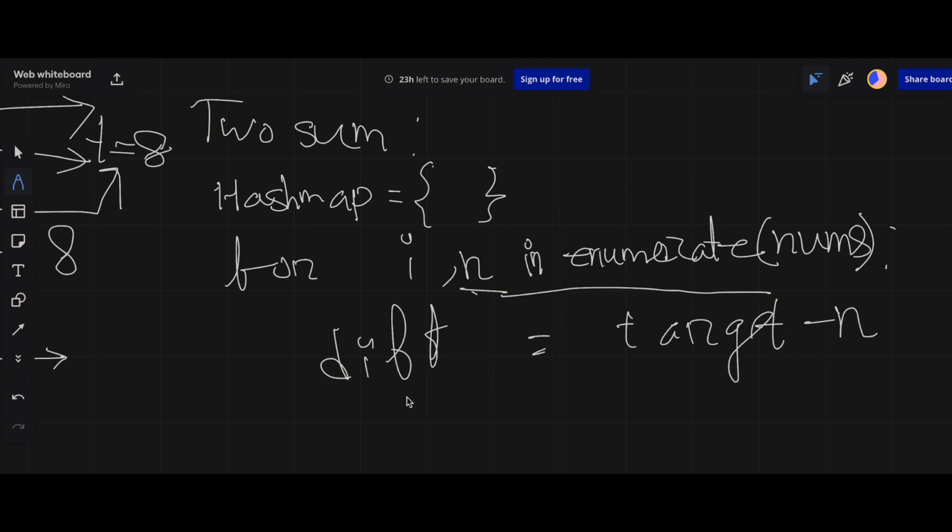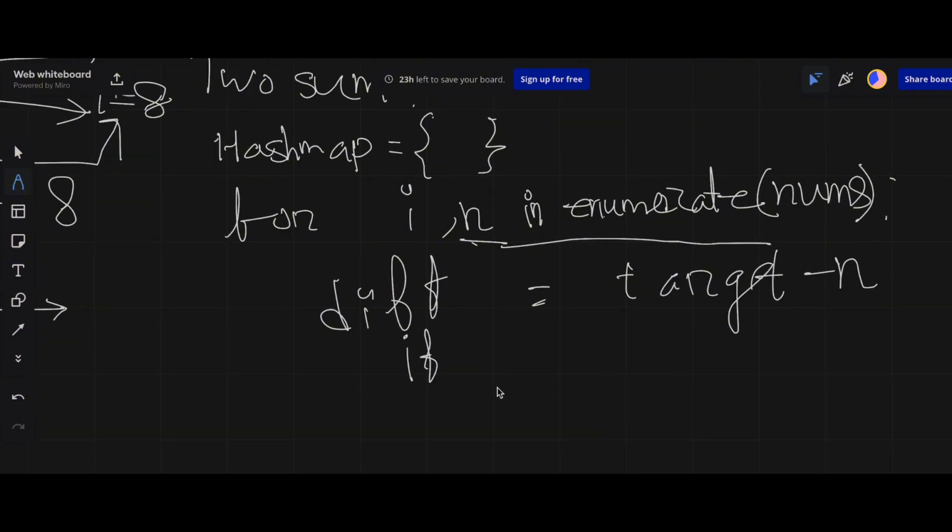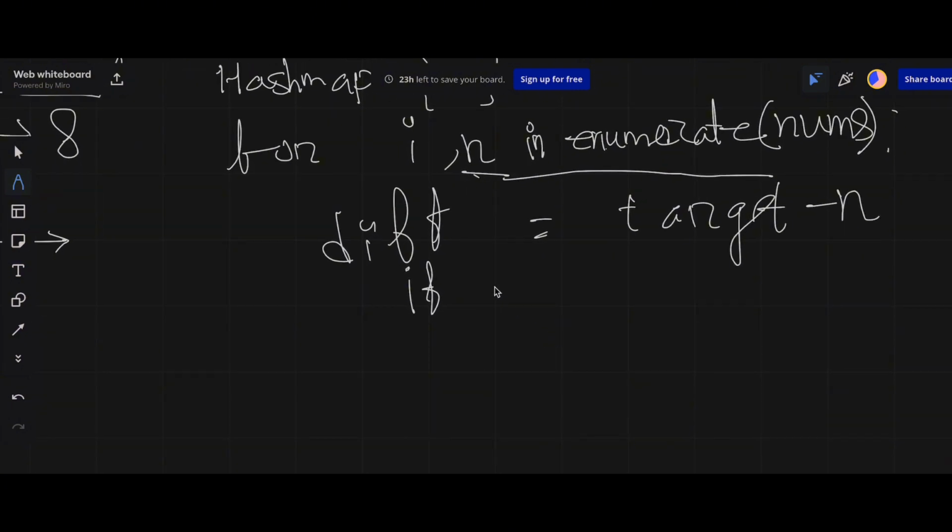Now we have to check if the difference is in the hash map or not, or simply the dictionary or not.